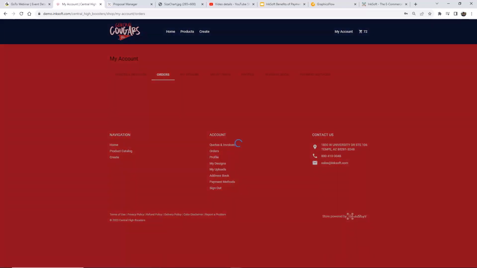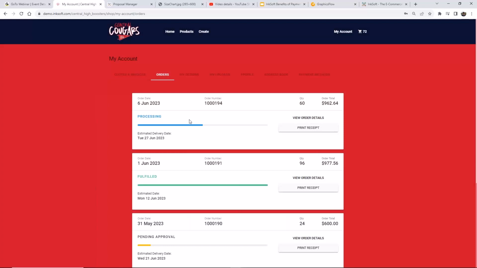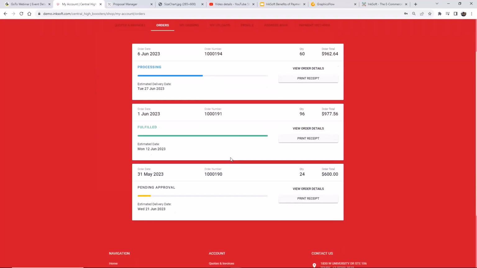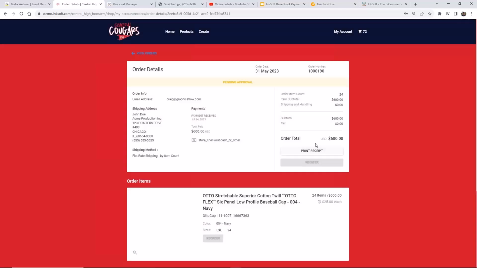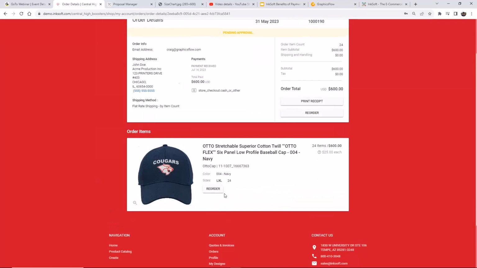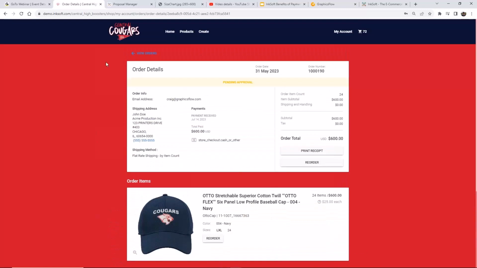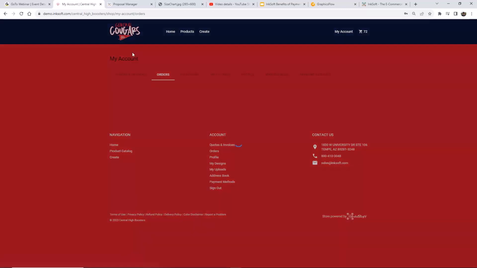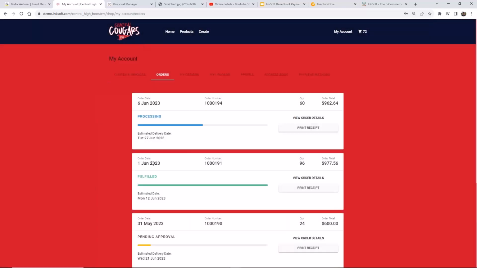Over here, these are all the orders they've placed and also any orders that are in progress. So if they want to see basically the progress, pending approval, I've not gone in and approved this order. Maybe I should do that. They're going to go to order details, and they have the ability to look at the order. They have the ability to process a reorder from in here. But my favorite thing about this is if you have a filled order and you want to condition your customers to place their reorders, they can place their reorders right through their portal.